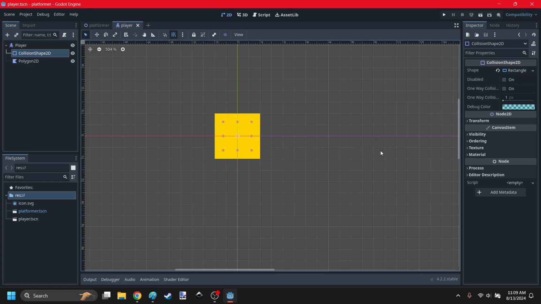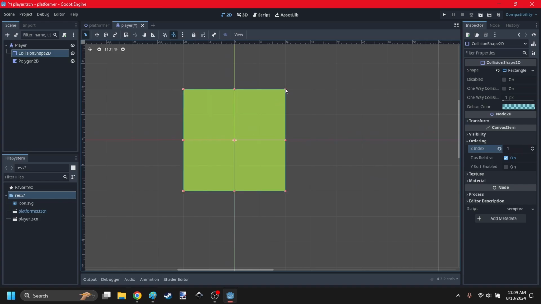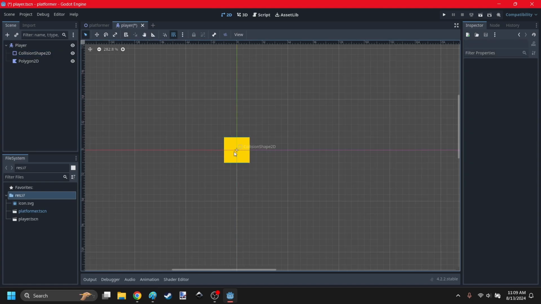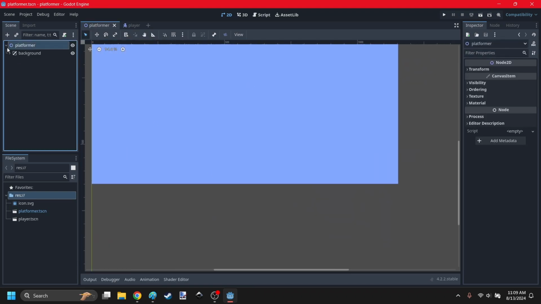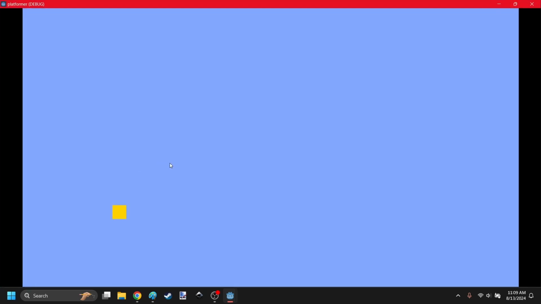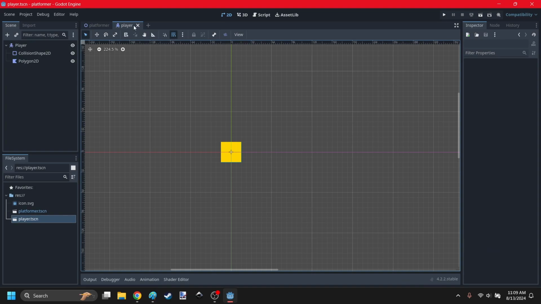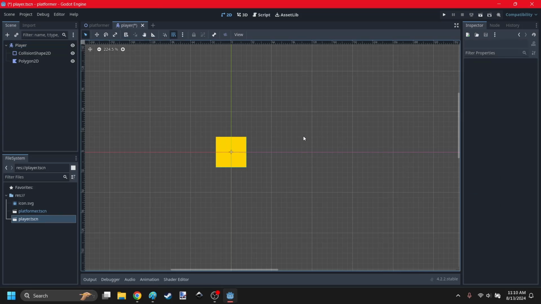And I'm going to select the collision shape, set the ordering to 1 so I can see it, and then just resize it to fit the square. And then you can set the z-index back. So that's just the hitbox for it, basically. So if I go to the platformer, select the root and then drag in the player, there's the player right there. So hit play, and this little yellow square is going to be the player. I think the player is a little small, so I'm going to go back to the player scene, select the player, go to transform and set the scale to 1.5.